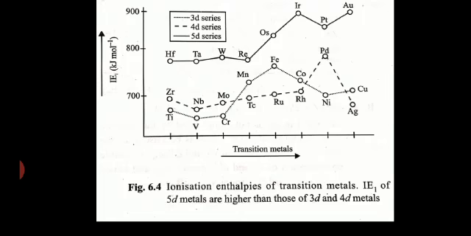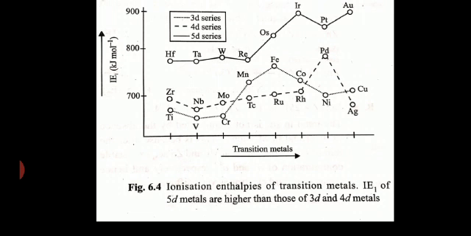Understood the reason? I have told you the reason. Due to the presence of half filled and fully filled orbitals, which are quite stable, ionization energy will be more in those cases. You studied this in class 11, try to recollect that. And due to the presence of partially filled orbitals, ionization energy is quite less. So you will always find an exception in a graph on moving from left to right in a particular period. You will not find a regular graph. Sometimes it increases, sometimes it decreases. You have studied this in class 11.